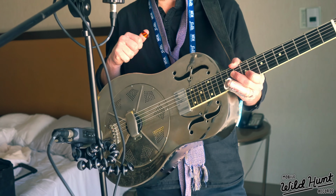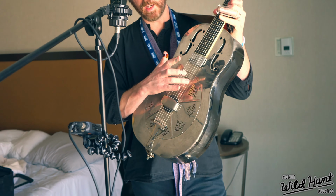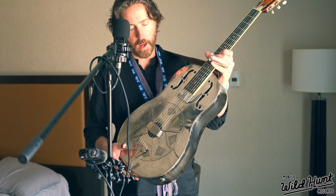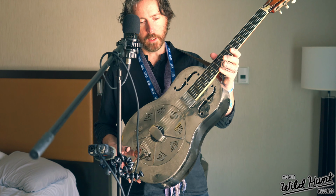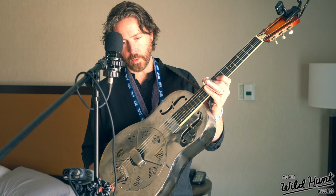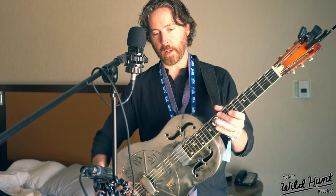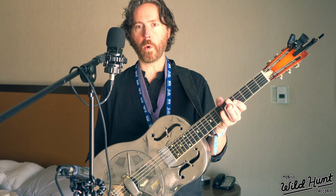It's actually brass. There's a couple parts on here where you can see the nickel plating is worn away and it reveals this brass body. The brass gives it a very bright feel, or bright sound, I should say. And the metal makes it very loud. This thing projects, you can hear it reverberating off the walls.